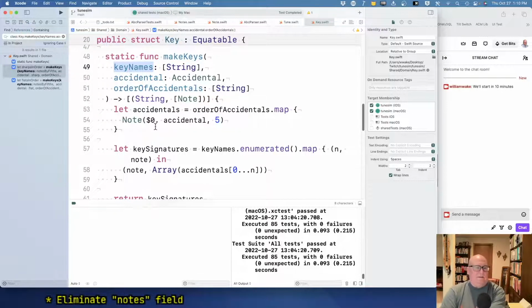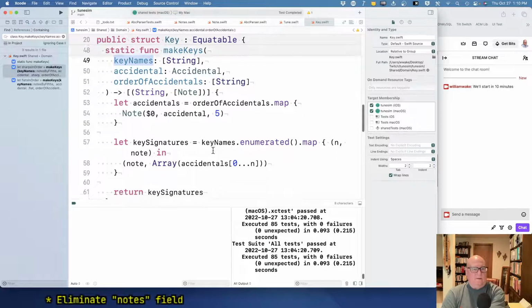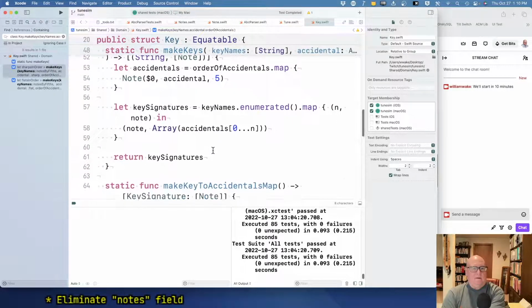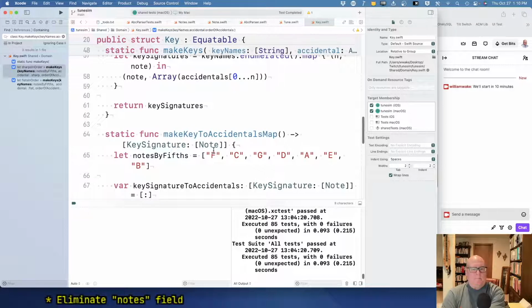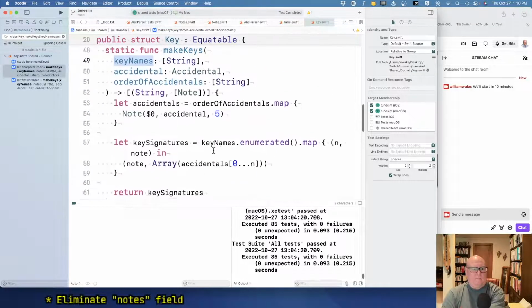Order of accidentals, notes, 0, 5. Five is the octave.